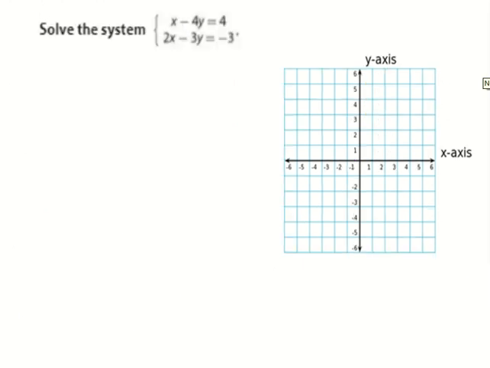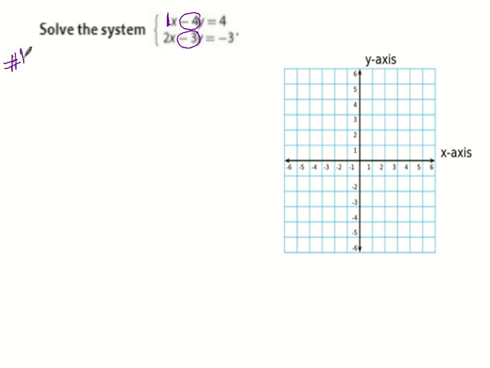All right, let's practice another one. So I'm going to do it the same way, step 1, 2, 3, 4, okay? So the coefficient here is 1. The coefficient on this y is negative 4. The coefficient on this x is 2. And the coefficient on this y is negative 3. So remember on the first example, I said we always want to solve for the coefficient of 1. Well, the only one that has a coefficient of 1 is x.